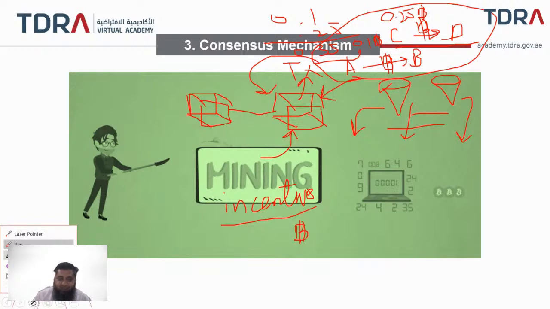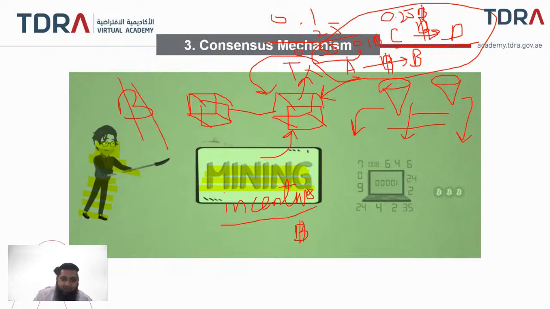So there is a lot of money in doing this, and a lot of people are attracted to it. Those who do this are called miners. These miners are interested in adding blocks to the blockchain, and they get paid back in the form of Bitcoins. They look at the extra Bitcoin in the transaction, and that is what they are paid, which is called the mining incentive. How the mining incentive is delivered to the miner is also done with the help of the consensus mechanism. So the consensus mechanism decides.